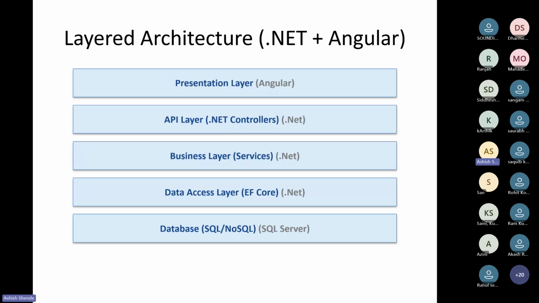For example, let's take the previous example of e-commerce. If we divide this application into dedicated business domains, like product service, catalog service, shipping service, order service, these are business domains, not anything to do with technology. I can club all three layers, API, business, and data, into a single domain. So order service will have its own API, its own business layer, and its own data access layer, combined together and served as one order service.